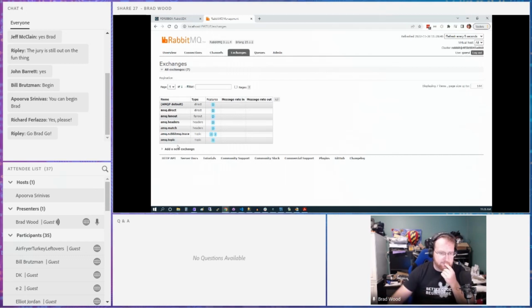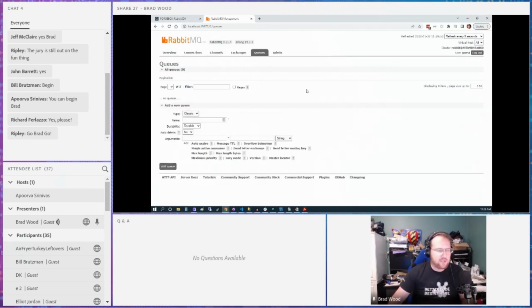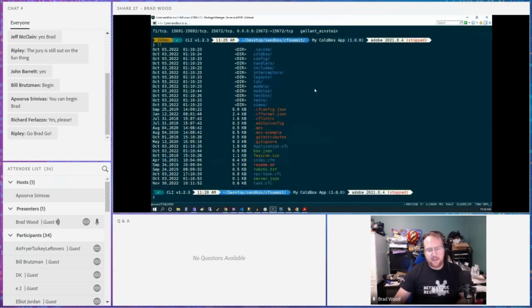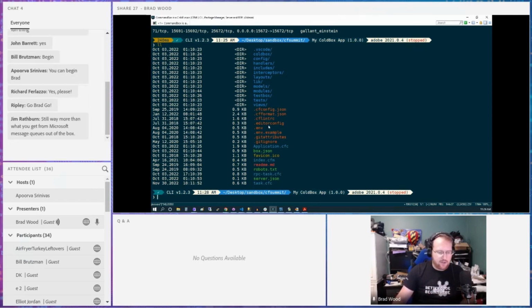So let's jump into the code real quick because once we create some queues and stuff, we can actually see them show up here. What I have already created, I had considered creating this all from scratch when I did this for CF Summit because it doesn't take that long, but it takes just long enough. It would be a bit of a waste of time. So I just have it all set up, even though this still only represents maybe 20, 30 minutes of throwing some stuff together.